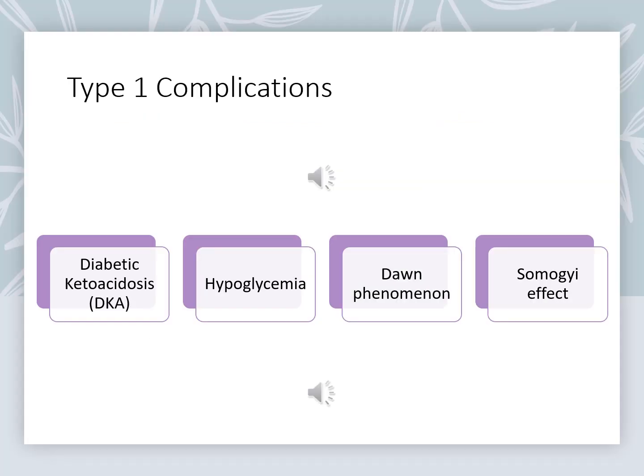Some very serious complications when it comes to type 1 diabetes. Our type 1 has these effects. You've probably heard of diabetic ketoacidosis. That is when we have a really high level of ketones in the blood, really high level of blood glucose, and our patient is now in a metabolic acidosis. So our body functions aren't working very well, nothing's getting processed, our toxins are building up, and this does require medical intervention. These folks are in the ICU, they are being monitored at least hourly, and they are usually on an insulin pump so we can hopefully correct what's going on.